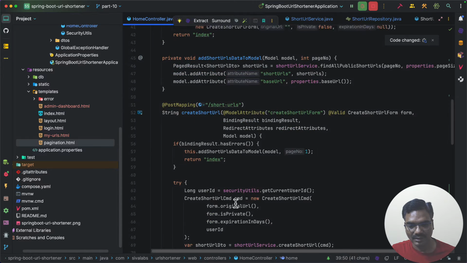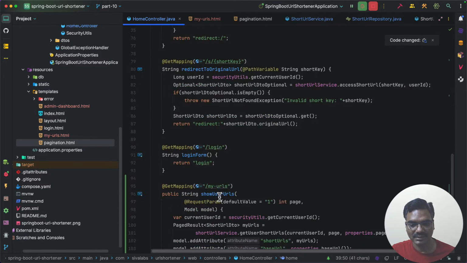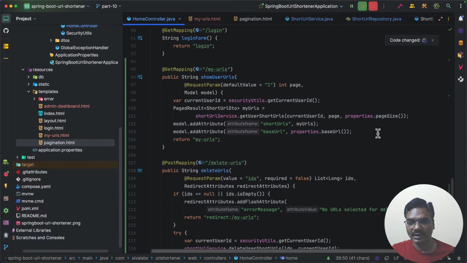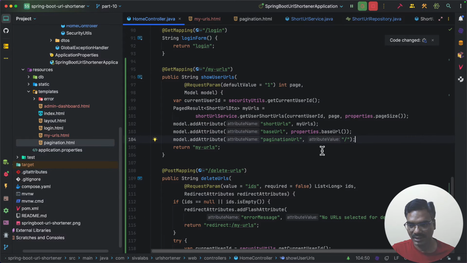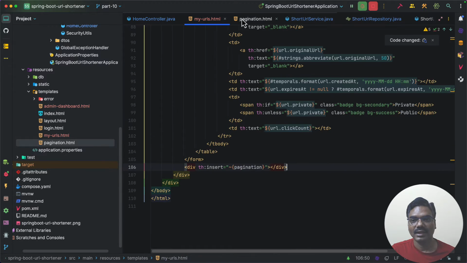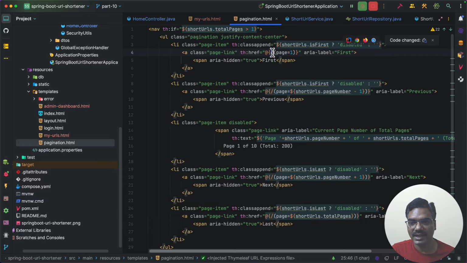And if we go to my URLs page, here it should be /my-urls. Now we can take this, and in our pagination, instead of slash, let us use that variable.